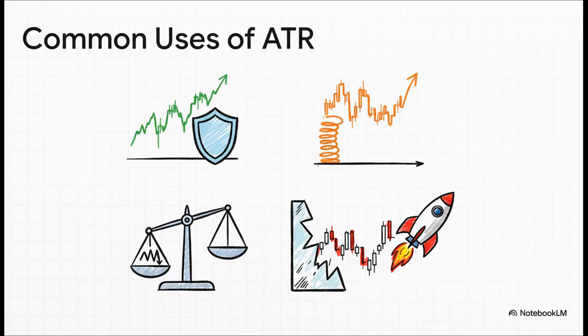So how do people actually use this thing? Well, the applications are incredibly practical. It's amazing for setting smarter stop losses that actually respect the market's normal movement. It's also great for spotting when a quiet market might be about to explode, for sizing your positions based on risk, and for sniffing out potential breakouts.